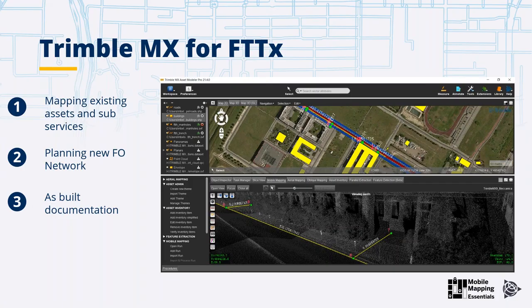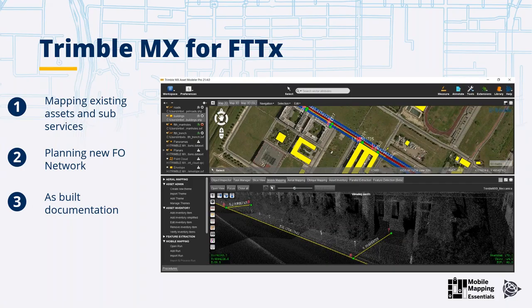Then you can do your measurements or feature extractions directly from your mobile mapping data or imagery. Using these measurement tools, you have the chance to digitize and create your line work, for example the line representing where the fiber optic will have to pass, maybe representing the location of the trench which has to be opened for the fiber optic.